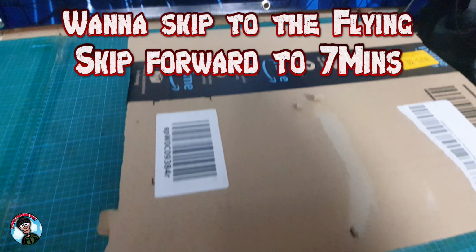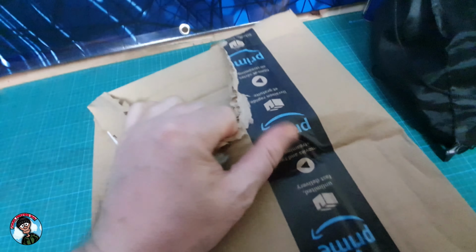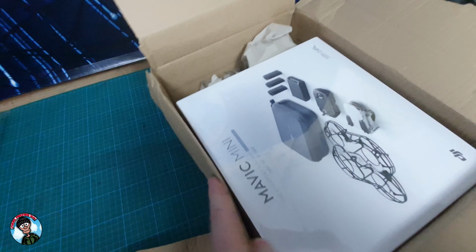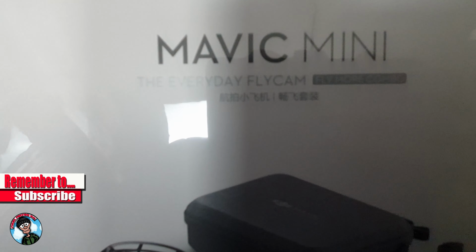Go, guys. New toys. Let's see what we got in the box. Give drone flying a go. Oh, proper. Mavic Mini.